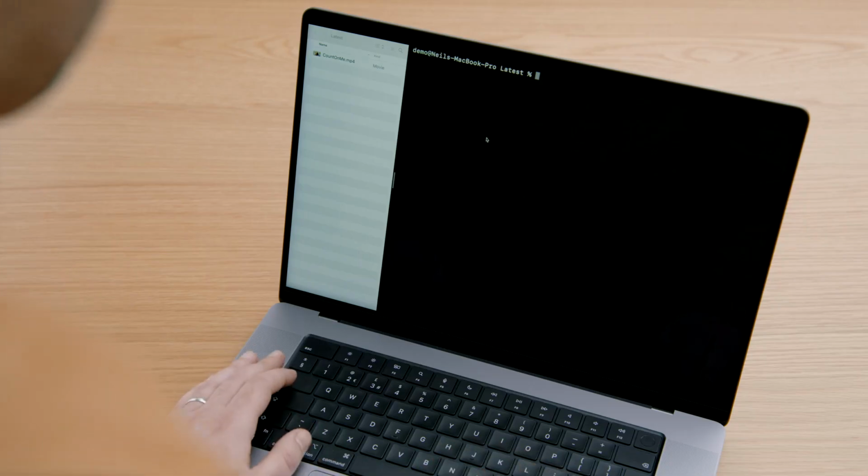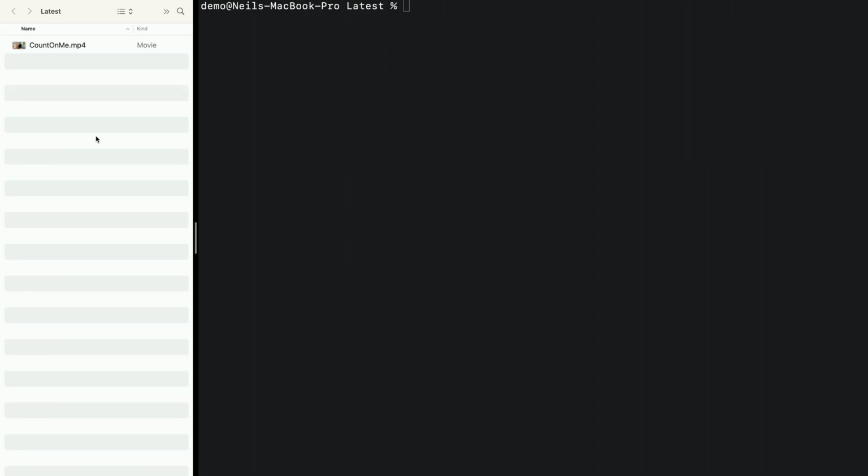Let's update the custom catalog that I just showed you. Time for another demo. Here's a folder containing the FoodMath video file. And here's my terminal in the same folder. I'll use the CLI to convert the video into a signature using the signature command.